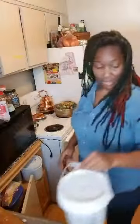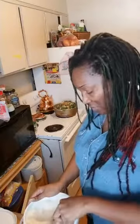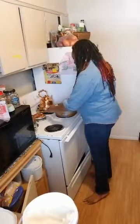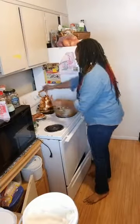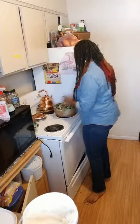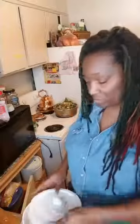Oil. I should have put this on the bottom. That's what I should have started with, but I'm gonna put a spoon on. I use coconut oil to cook with. Or rapeseed oil. I'll probably just use a teaspoon, a tablespoon. I'm gonna turn the stove on now and let everything just cook. So that's coconut oil, a teaspoon or a tablespoon, one of them, I don't know. But that's what I'm using. So now I'm gonna start the fish.